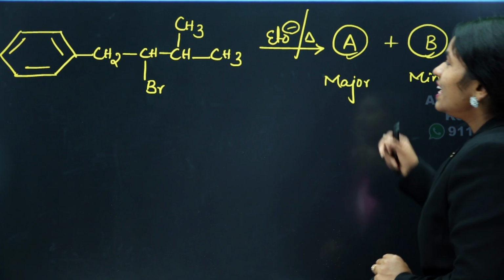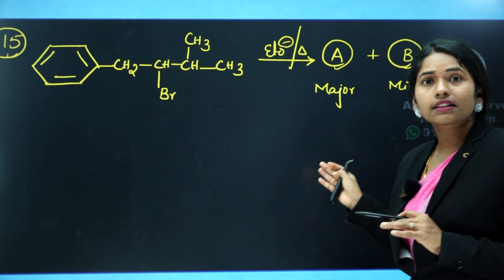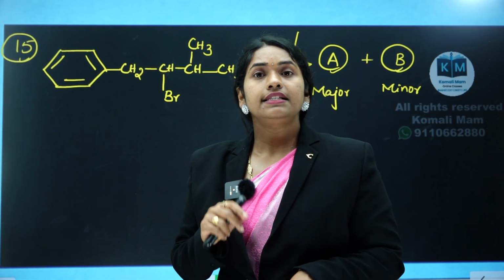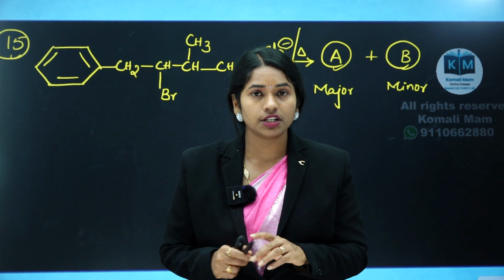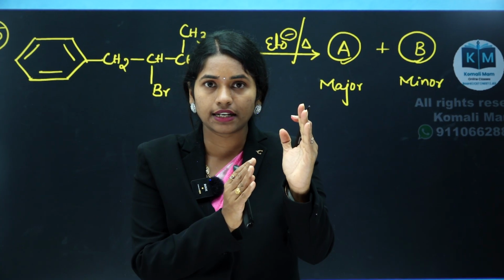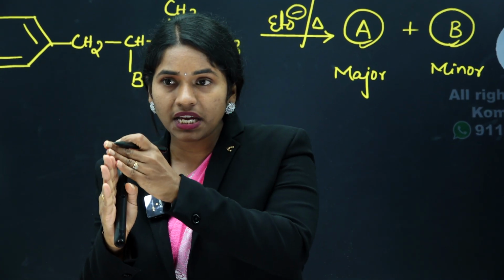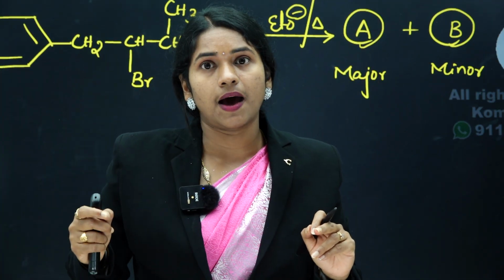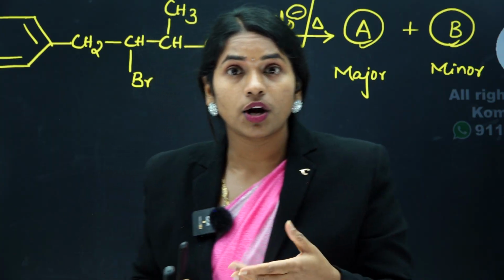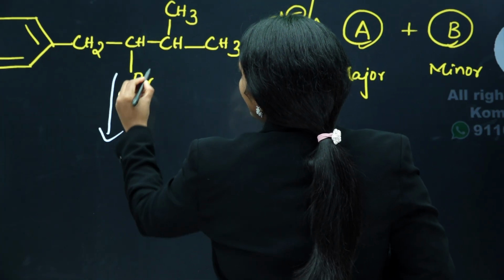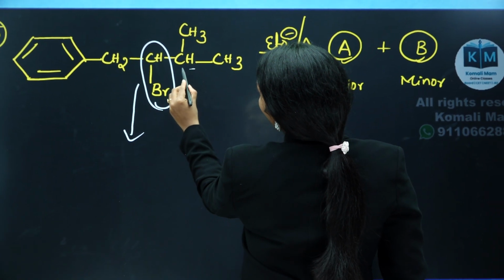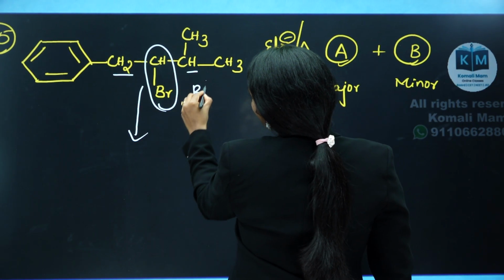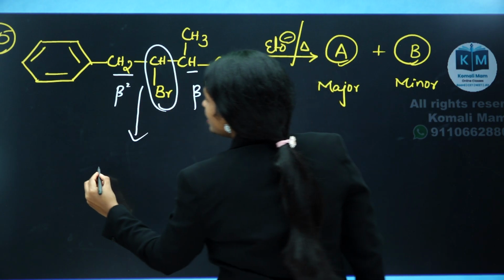See the next question. They are asking us to write the major and minor products. Till now, I told you the concept of Saytzeff's rule: out of 2 halogens, take that halogen connected carbon, the adjacent carbon is beta. Out of these 2 betas, I told you to remove from the one having fewer hydrogens. But here let us see what the next case is. Here, halogen connected carbon, next here one hydrogen, here 2 hydrogens. So first, wherever less hydrogen is there, you remove and check it out.